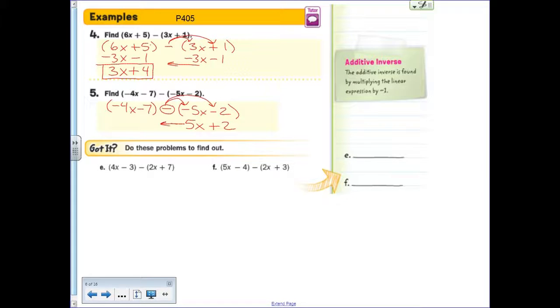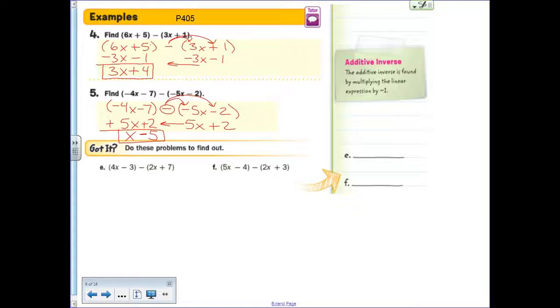Then I can drag it over. And I ask myself, do I have same signs or different signs? Well, negative 7, positive 2, different signs. Taking the sign of the bigger looking number means this is going to be negative, and 7 minus 2 is 5. Positive 5x and negative 4x, different signs, but taking the sign of the bigger looking number when we subtract, it'll be positive. 5x minus 4x is 1x, but remember, we don't put 1x. The 1 is understood, so it would just be x minus 5.